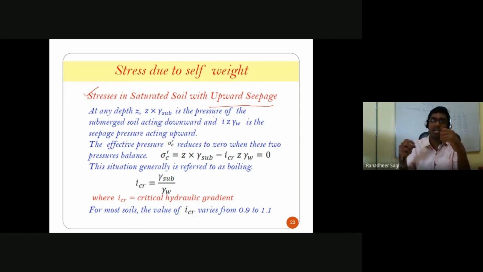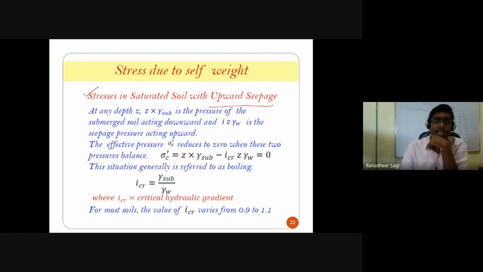Why is the soil behaving like a liquid material? Because the effective stress developed in the soil is becoming zero at that point. If the effective stress is zero, then there are no forces being carried by the solid particles, so automatically we say it is similar to the behavior of water. The effective strength of water is zero. And once the soil behaves like a liquid, due to the continuous seepage, your solid particles also get carried away with the water, and you will not see any more solid particles stable in their position. So you are going to see the failure taking place. That's what is mentioned here.